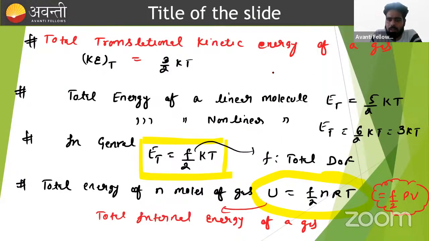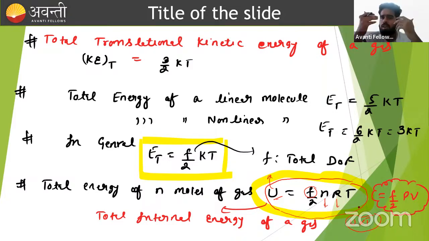So this is again a very important formula, where the number of moles is directly given in the problem. Then we can say that the internal energy of gas is F by 2 nRT. This is the formula valid for n moles of gas. And here F is the degree of freedom, n is the number of moles, and R is the universal gas constant, so U is directly proportional to temperature. So this formula also plays an important role in thermodynamics, where we are interested to find out the internal energy of gas. Okay, beta.